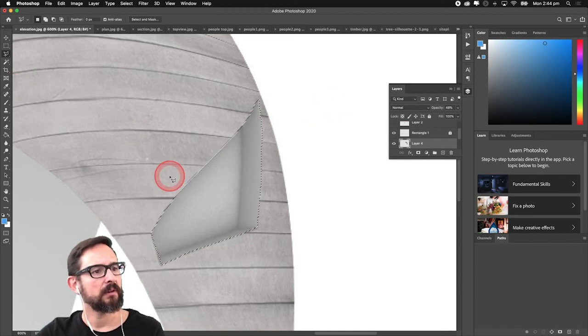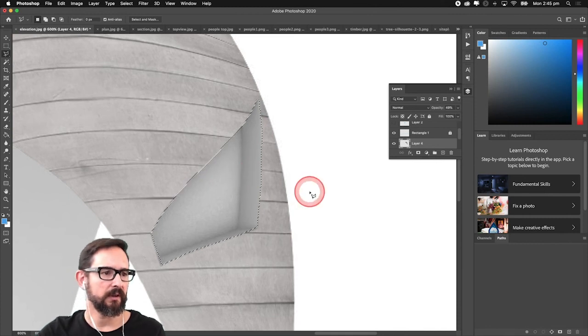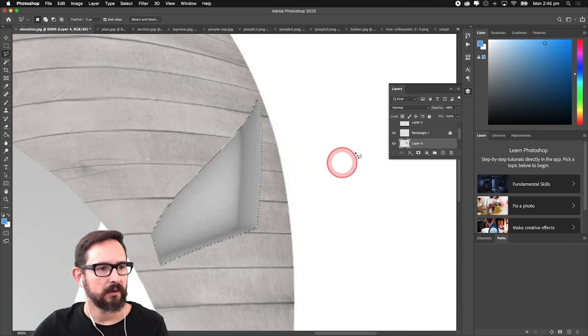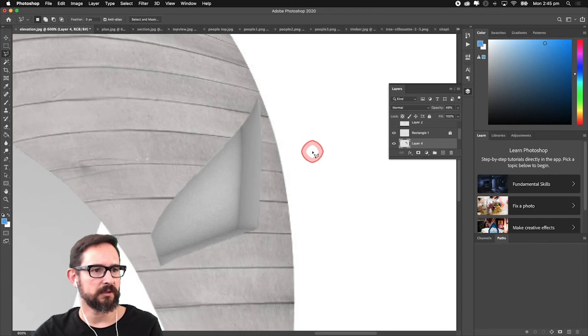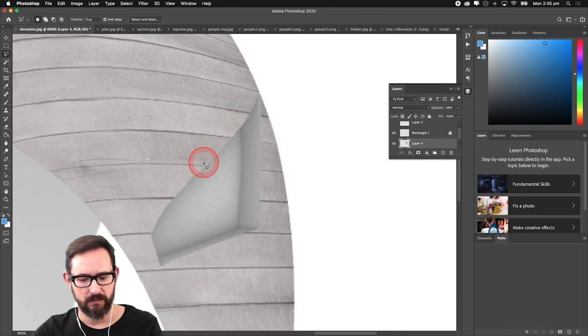And delete. And try to create this emptiness here, or kind of void. You can create an image of putting somebody there.